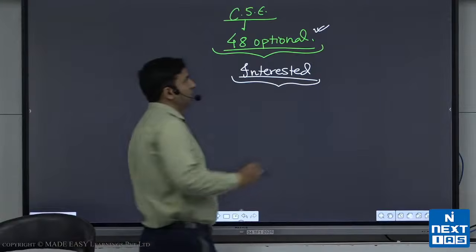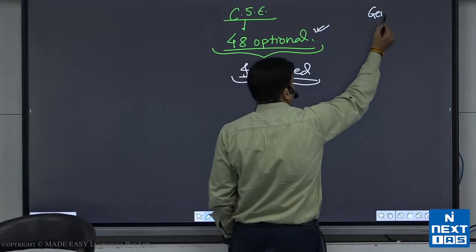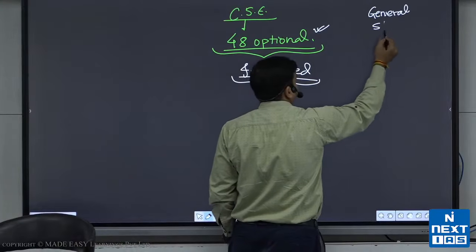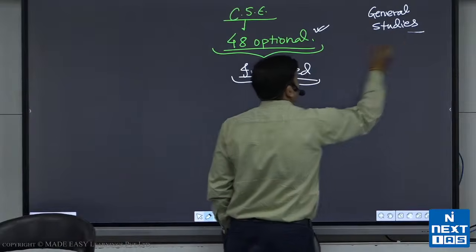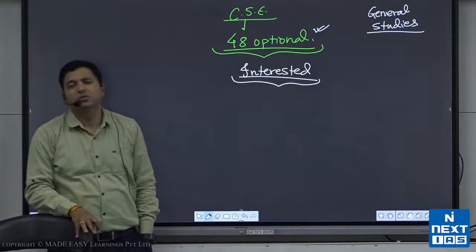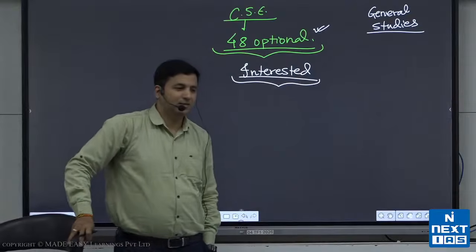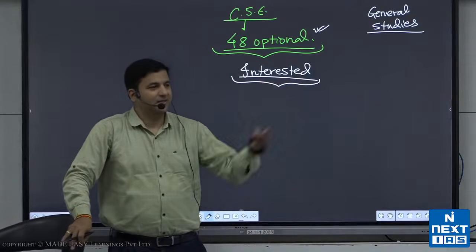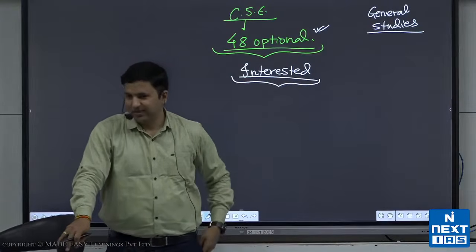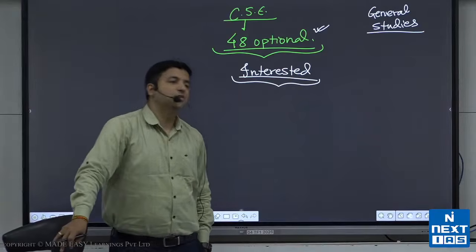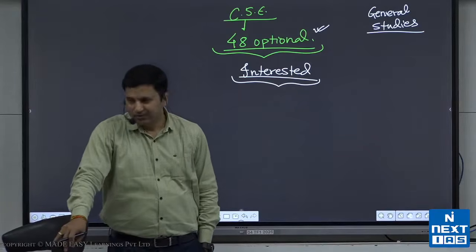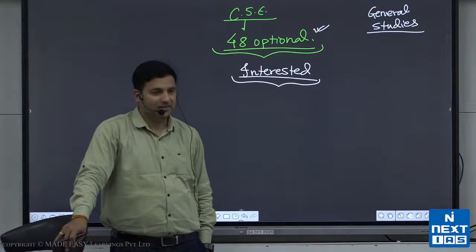Why? Because in general studies you will have no choice. In general studies you hardly have any call to make. Suppose you don't like history. Do you think UPSC is going to extend a favor, that Mr. A doesn't like history, so let's not ask him any question from history? No. Suppose you don't like geography or economics. Do you think they are going to show any grace or mercy on you?